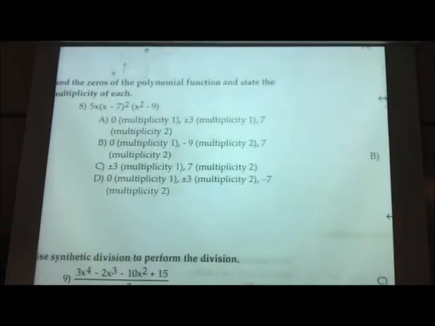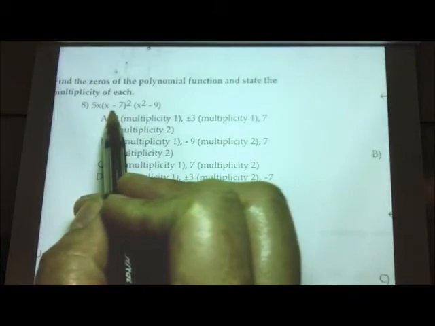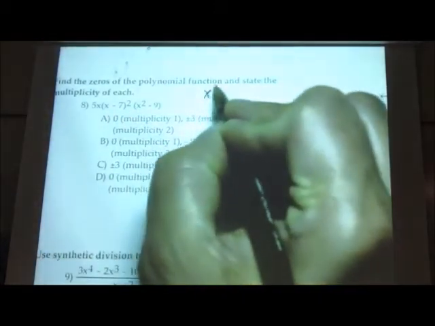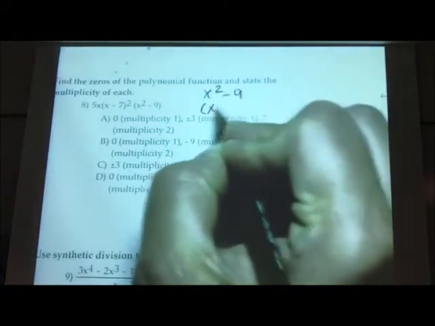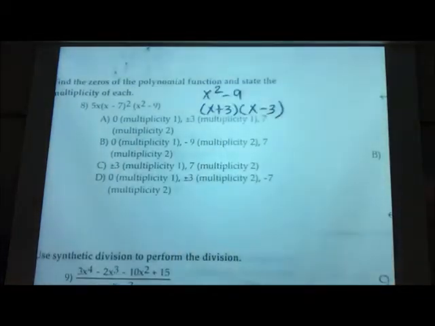Now, the next problem, it was in the last test you took, it's been in the notes and everything. We're looking for zeros and multiplicity. So the first thing we have to see is whether everything is factored completely. Can I do anything with that 5x? No. Can I do anything with the x minus 7? No. Can I do anything with the x squared minus 9? Yes. X squared minus 9 becomes x plus 3 and x minus 3, because remember, it's a difference of perfect squares. So I could take the square root of 9. And in front of it, of course, we have the x minus 7 squared and the 5x.